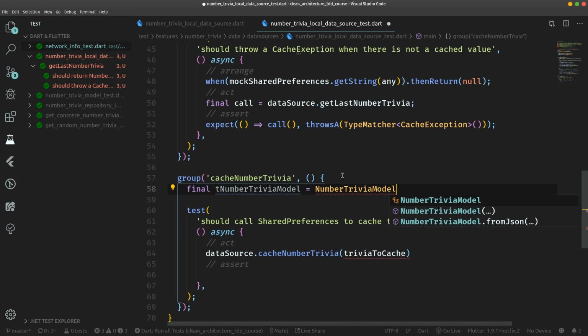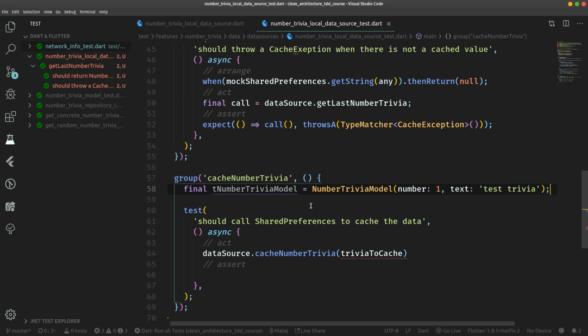But this time, it's not going to be from JSON. It's not going to get converted from a fixture, but instead we're just going to create it ourselves. So number will be 1 and text will be test trivia.